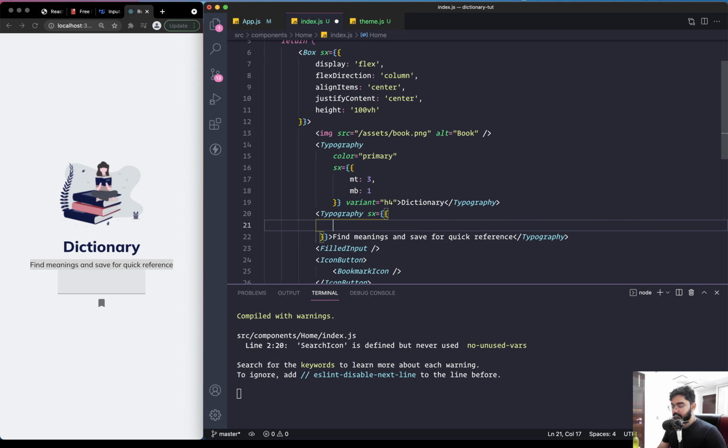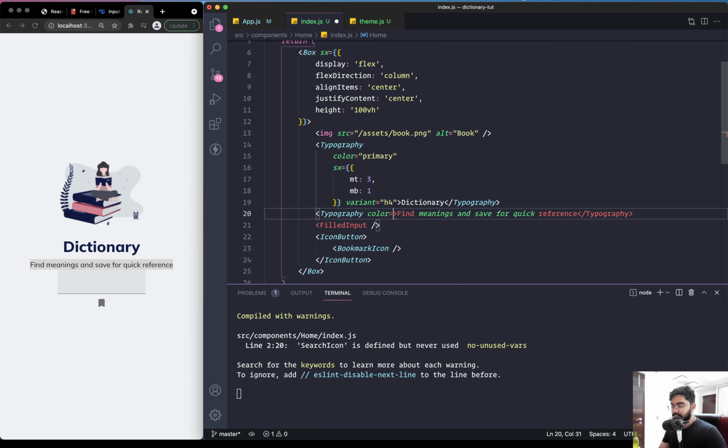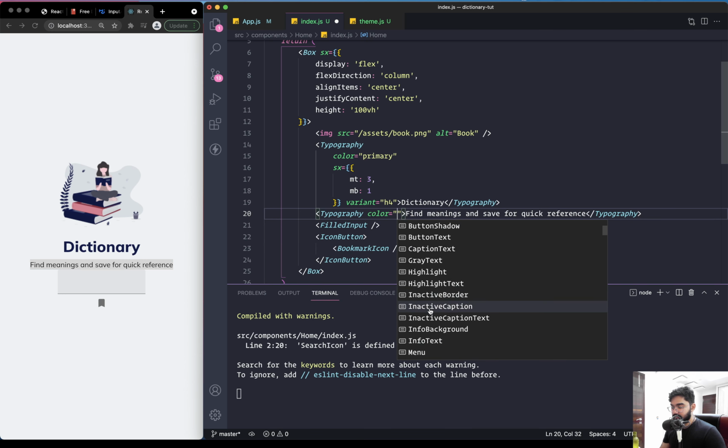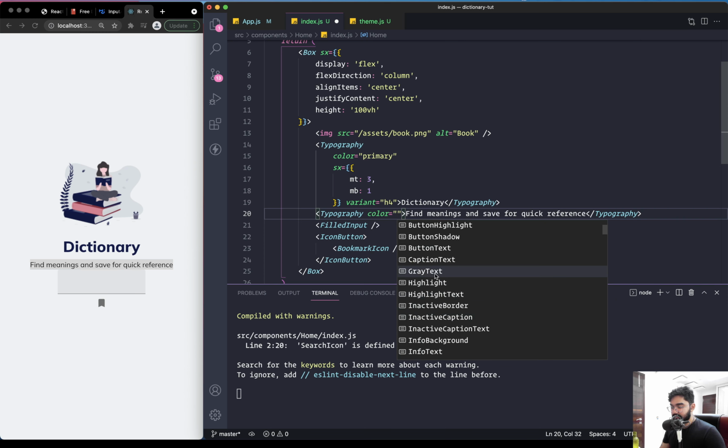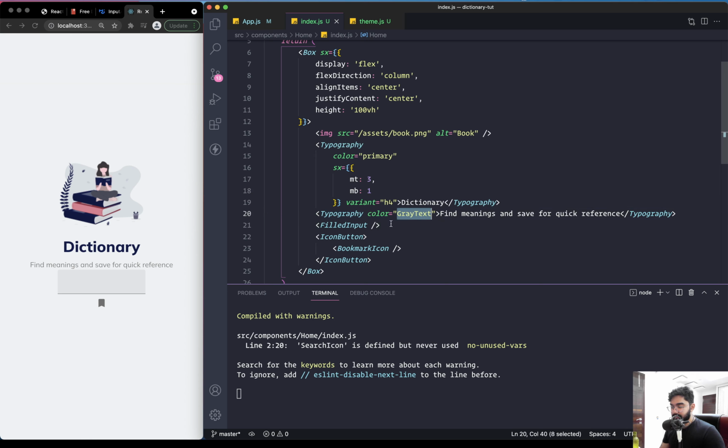the margin to the bottom first to be of, well, actually instead of margin bottom and instead of using the SX, my bad, we can actually use the color prop, and let's see all the available options that we have. So over here, the first thing that I can see is the gray text, which is actually an option which is provided. So if we just set it to be of this thing right over here, it should change the text color, and that's looking much better. So I think we don't really have to do anything on this part. We can use this thing that is already provided.